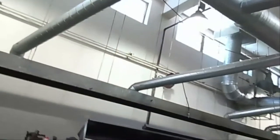Sharon wants to know how your ventilation is. Oh, it's actually really good. That was one of the big things when they moved in. I wasn't involved with that, but it's probably good. You see all the pipes above us. Each pot has its own chimney that leads up to a hood, which then goes out that way. Unless I'm using the L-rod and changing the oiler on it, it never gets too bad in here. It's not too smoky. And if it gets bad, we can open up the garage door.